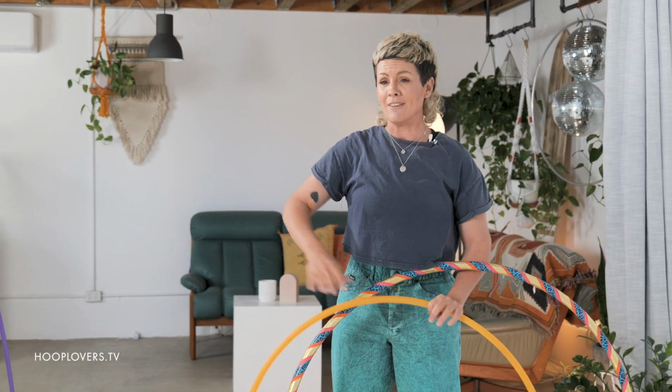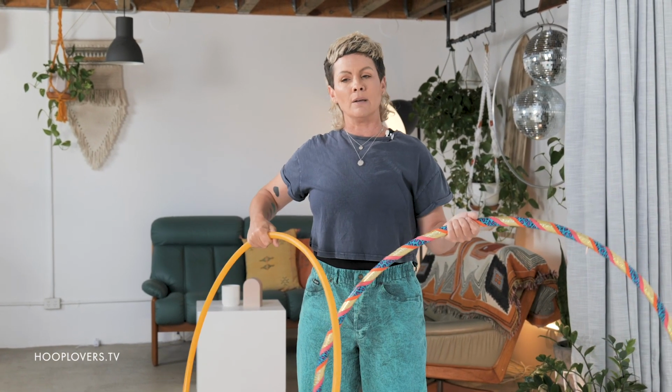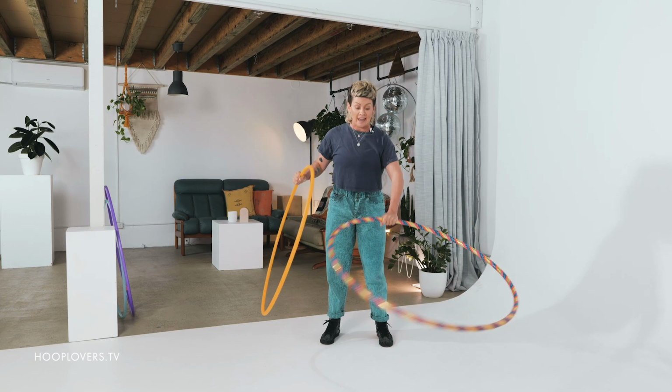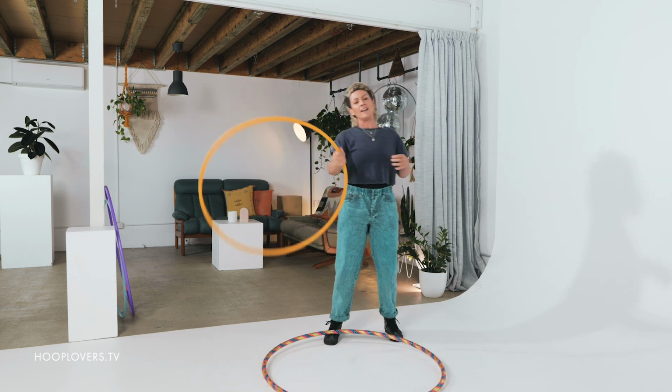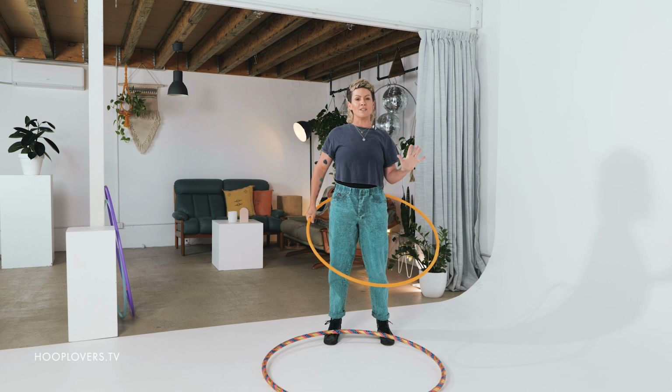But that doesn't mean that you have to throw it away. There are lots of other tricks and transitions that you can use that might not necessarily be waist hooping or shoulder hooping or continuous on-body rotations, but you can still maintain connection with your body. For example, escalators are a great one, isolations, breaks on and off the body. So there's a whole range of moves that you can do. Most important is that you're patient, that you have fun, that you're bringing in joy and creativity, and that you're giving yourself time to just mess around and play. And if the hoop drops, pose, dance, pick it up, and keep on going.